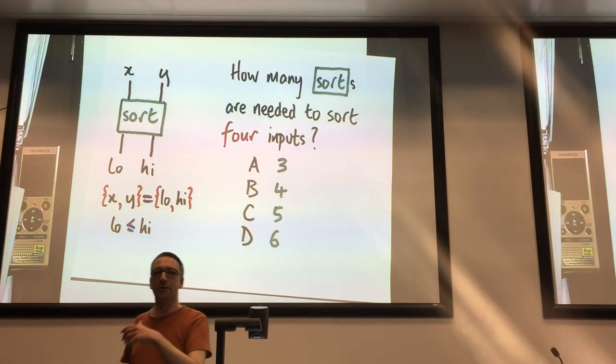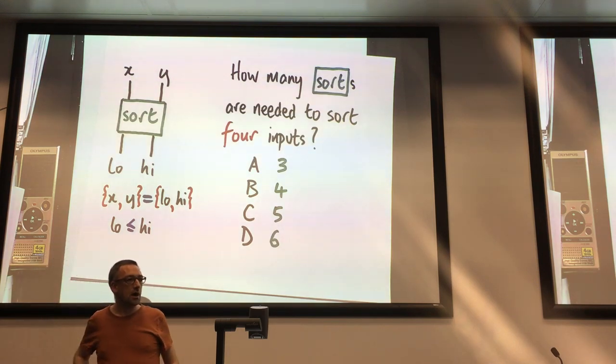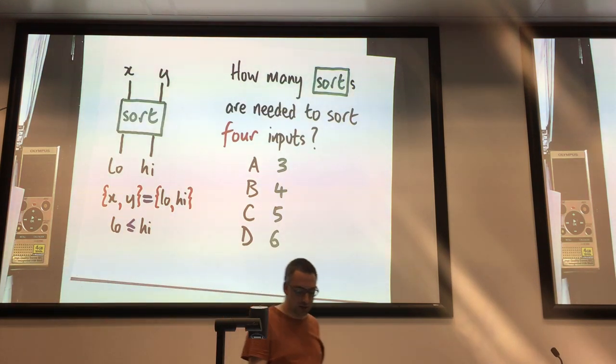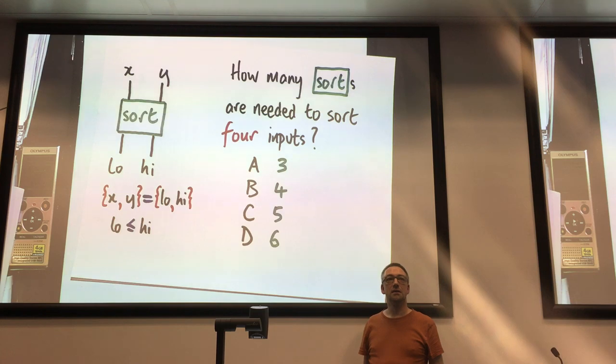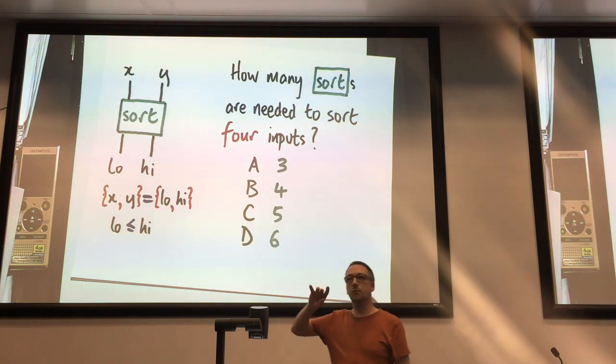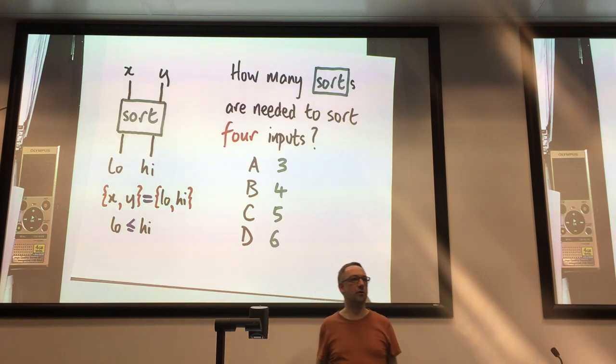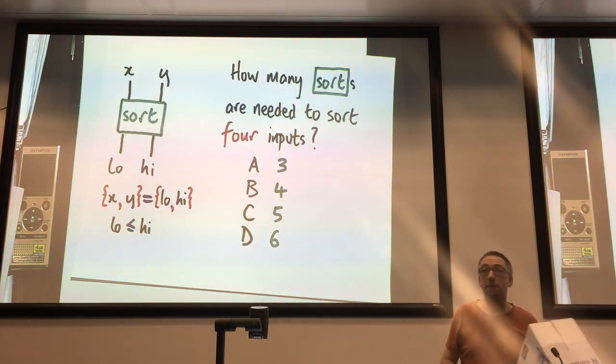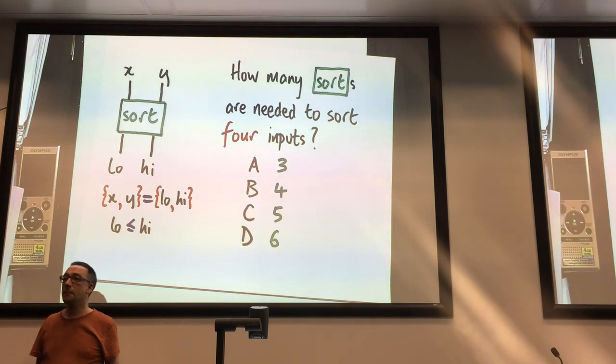We asked a moment ago, if we've got four things coming in in some order, how many different ways could they come in jumbled up? Four things. Well, think about it. That's not a deadly phone call, that's just the 10 minute warning to remind me to shut up and get off. Four factorial. There's four choices for the first one, three choices for the next. How many is four factorial? 24.